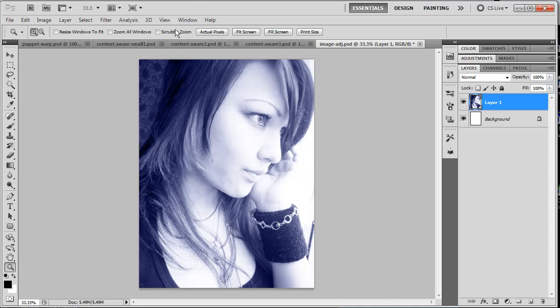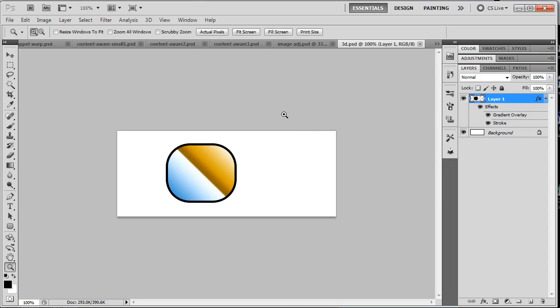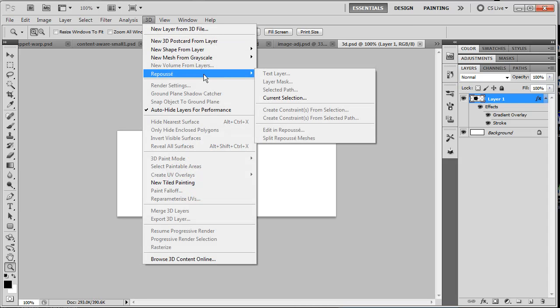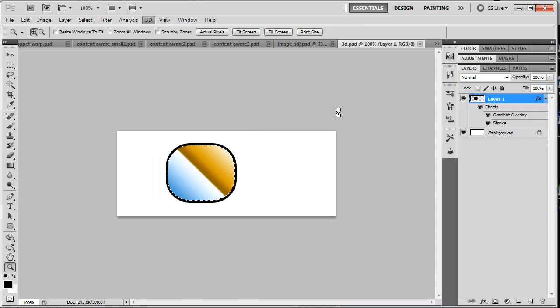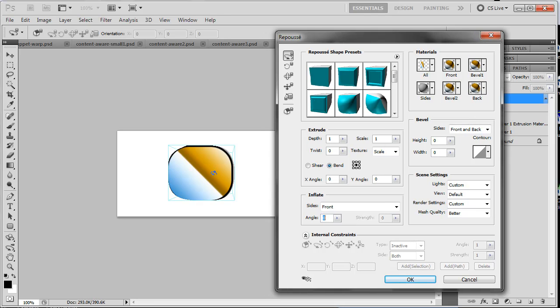It's pretty simple. Okay. And now another cool part of Adobe Photoshop CS5 is using their 3D. Now this function is only available if you have the extended version, which I do. What I have done here is I've just created a simple rounded rectangle with a gradient side. And to make the 3D work, you either have to select a text layer or a pixelated selection. So I have selected pixels, and I'm going to go to 3D, I don't know how to say this, Repoussé, and hit current selection. It's going to pop up with a menu, or a pop-up box, I should say, and it's going to start converting this thing into 3D.